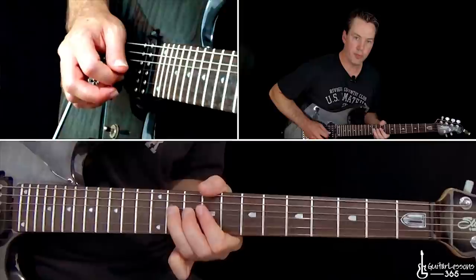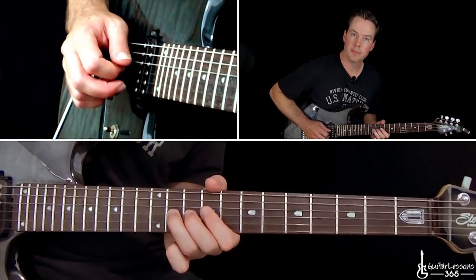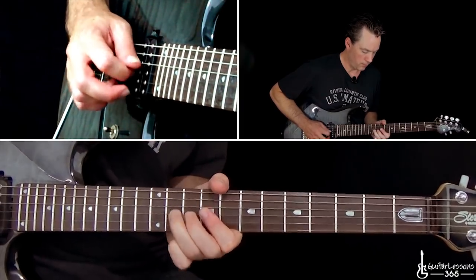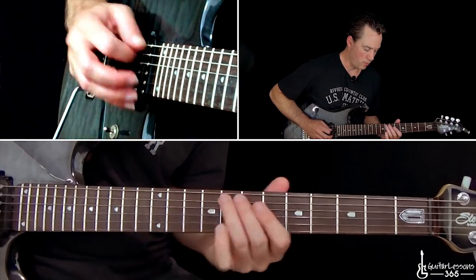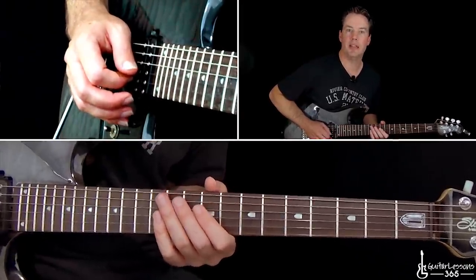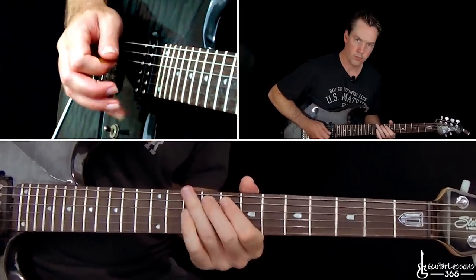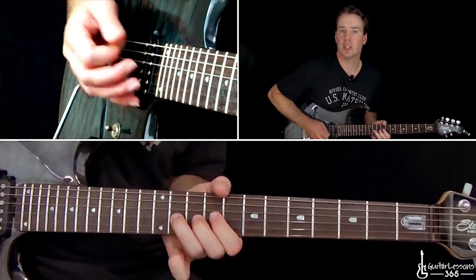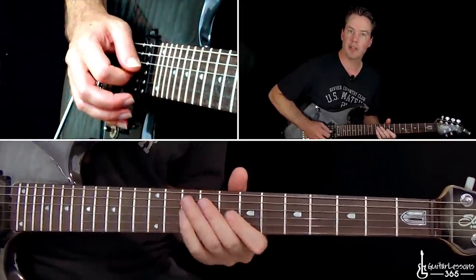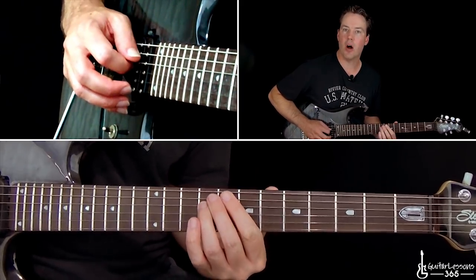So we have this — there are two pre-bends, release, pull off to 9, back to the 11, then a bend again, down to 9 on the G, over 11 on the D string. Hold out with some vibrato, then slide up to 11 on the A string, hammer 9 to 11 on the D and the G. Then we're back to the second phrase — just doing a couple of bends at the 11th fret again on the G string. Let that ring and release it down, just release that bend, then play 9, and then a quick bend and release at the 8th fret — kind of a half-step bend and release on the G string. Then play 9 on the D and 9 on the A.